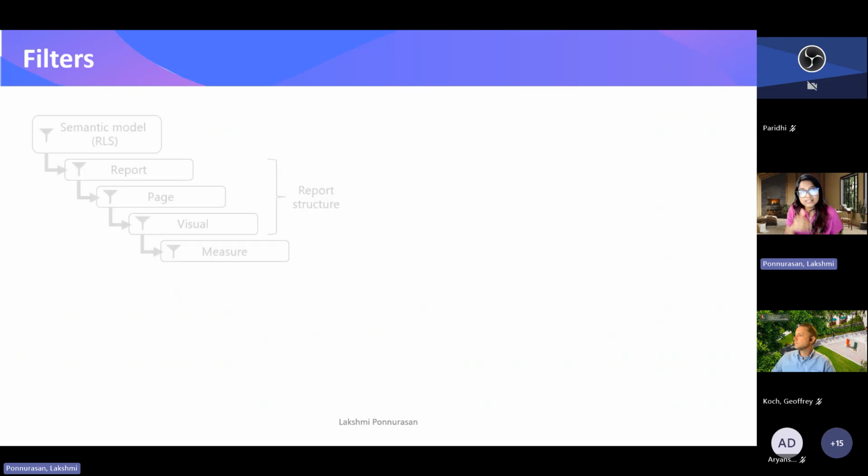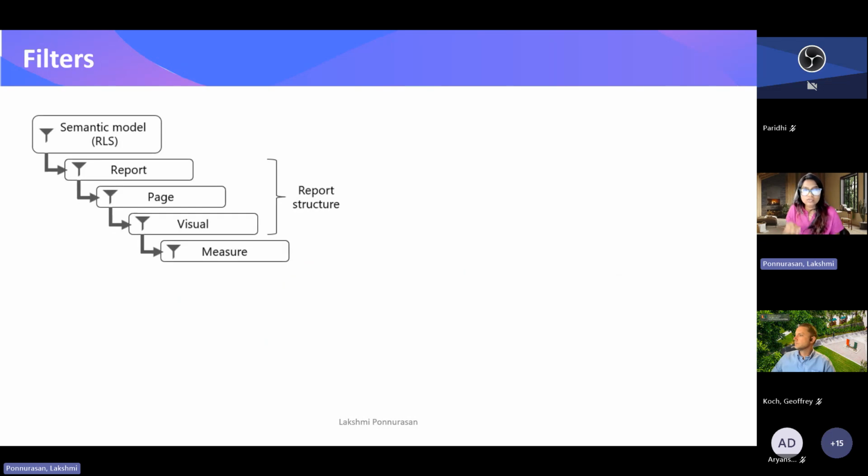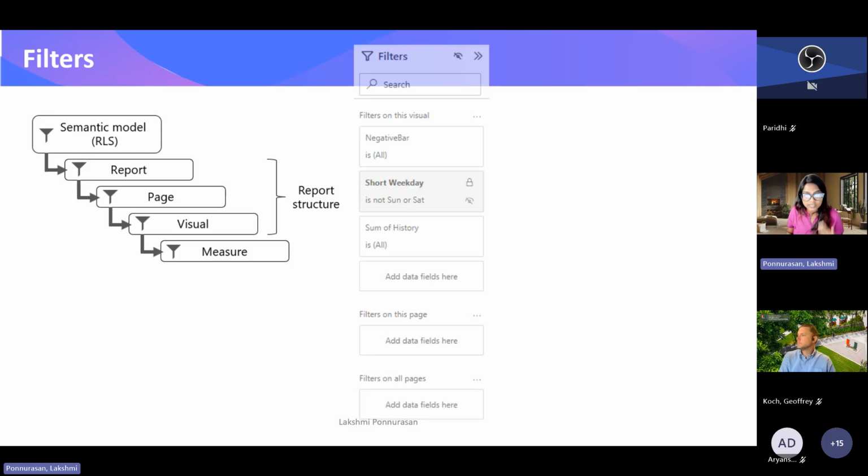Now, when it comes to filters, there are types of filters. So filters can be on a report level, can be on a page level, or can be on a visual level. There are different types of filters that you need to know. On the right side of every Power BI screen, you will see something like this, wherein you have all your types of filters. When you click on a visual, you have something called "On this visual." That's basically visual level filters.